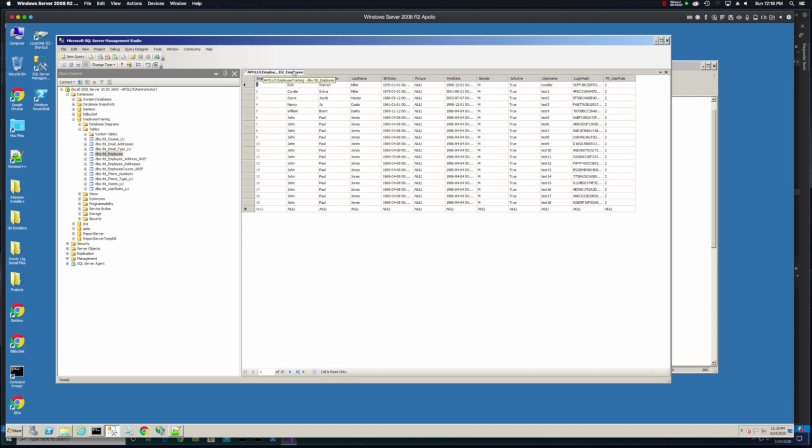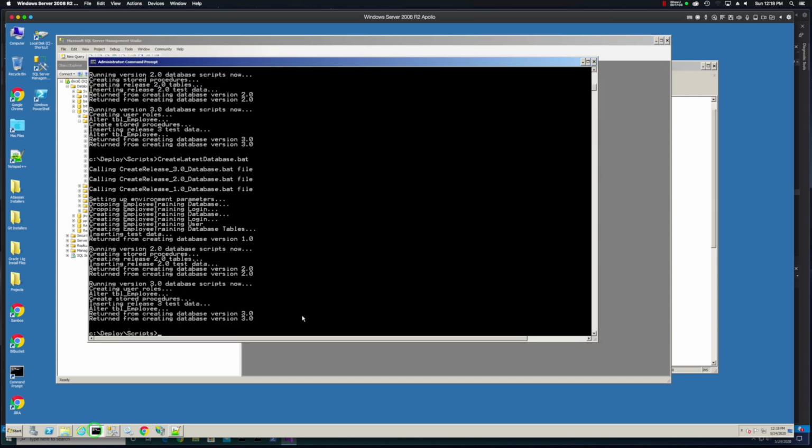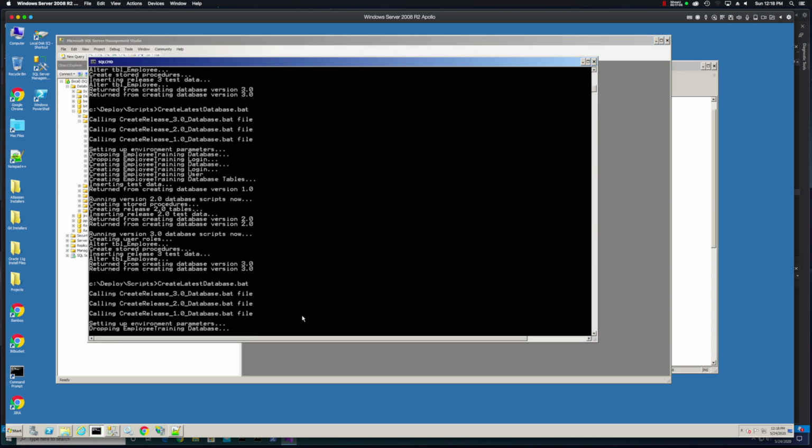Usually when you have a table like this open, if you close this and then return to the scripts. Let's do that one more time. Okay. Sometimes it takes a while for those connections to drop. And the application too could have an active connection to the database based on its last execution.